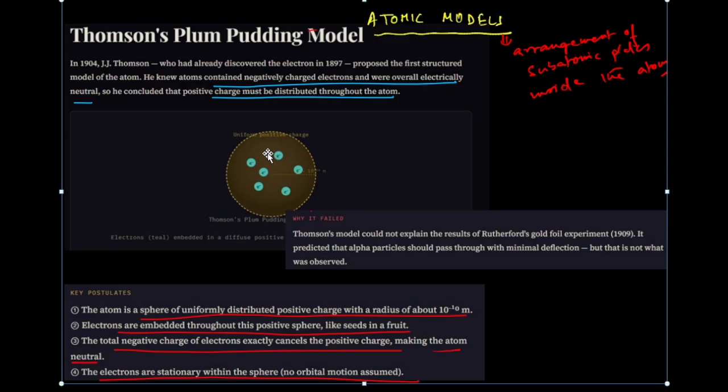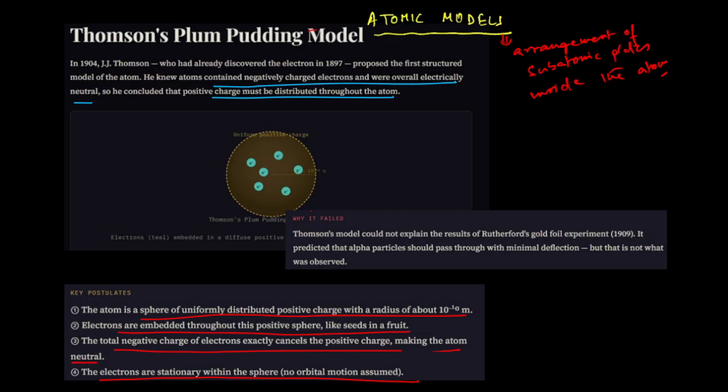Okay? But the point is there is no significance of this model. This model cannot explain anything about atom, right? So basically we'll just read it like a history, that Thomson was famous for electron discovery, so he gave this model. We just learned the briefing, and now since we know that this has no significance, we are moving to the next model, which is the first significant model of atom.